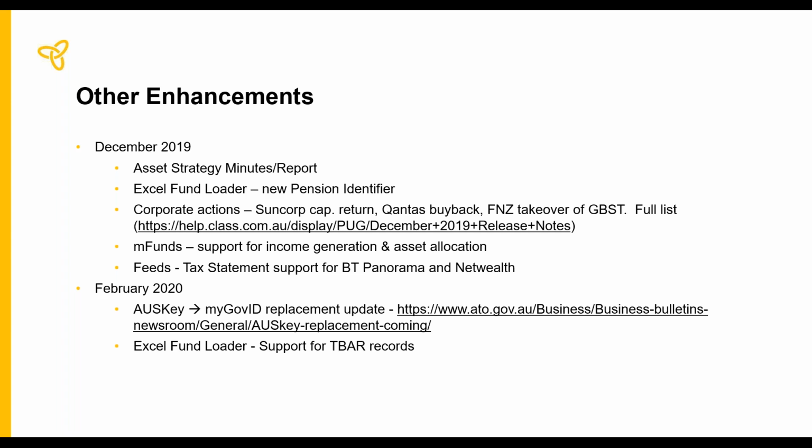As far as the upcoming February release is concerned, I just want to make a quick call out to the OSGI to MyGovID replacement. Essentially, I'm happy to report that Class has implemented the required changes on our end, and I encourage any clients that are still using the old OSGIs to switch over to the MyGovID, so that they are better prepared for the 1st of April cutover.